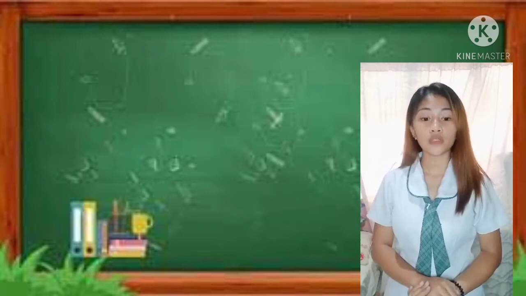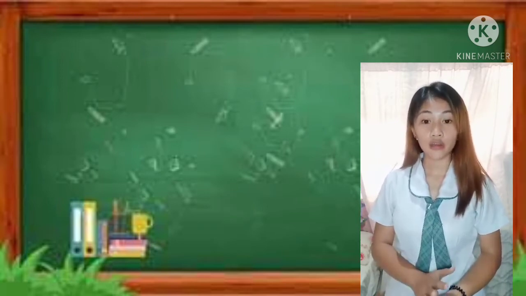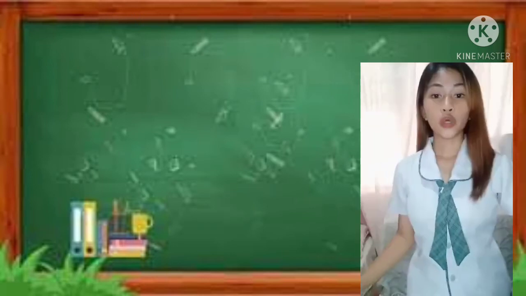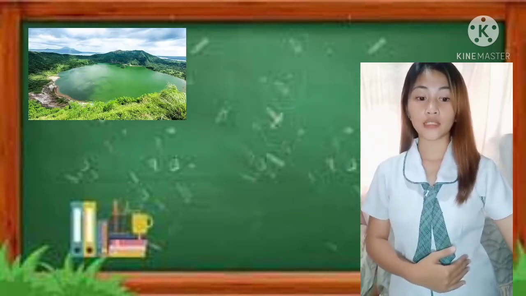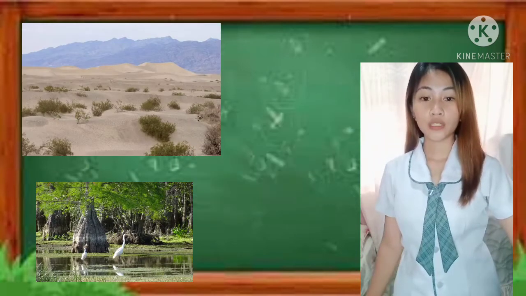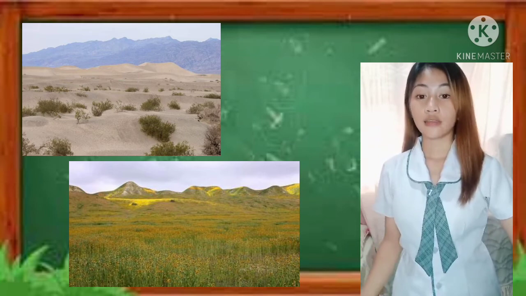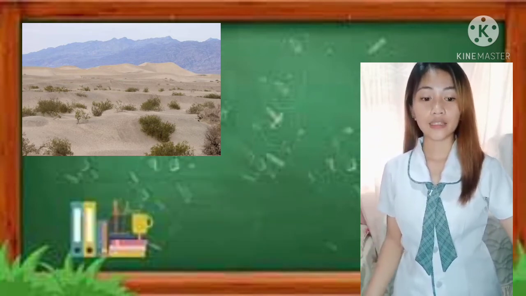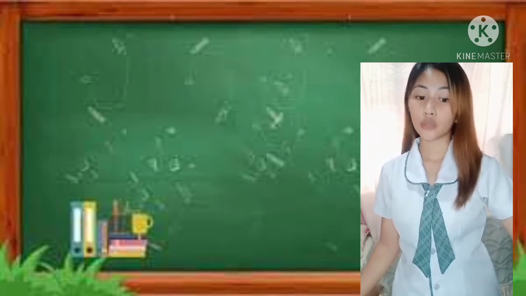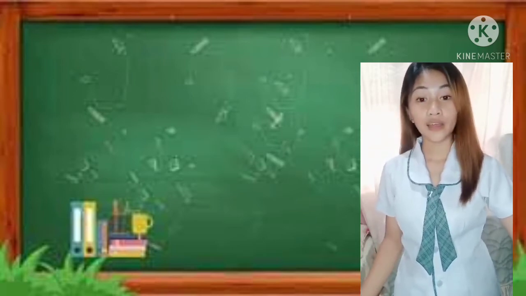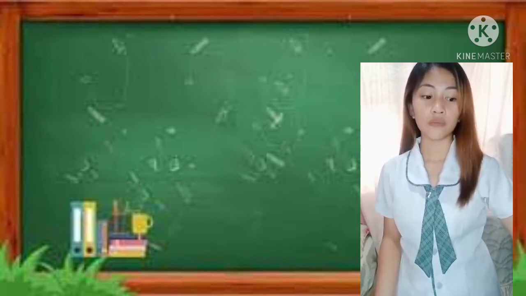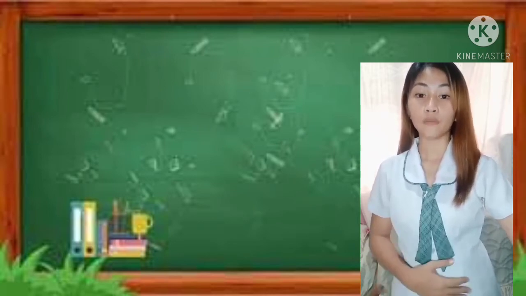So, the main components of habitat are shelter, water, food, and space. So, what are the examples of habitats? Habitat examples include lakes, streams, forests, deserts, grasslands, or even a drop of water. All habitats on Earth are always changing. Global habitats that have similar climates and plants are called biomes.